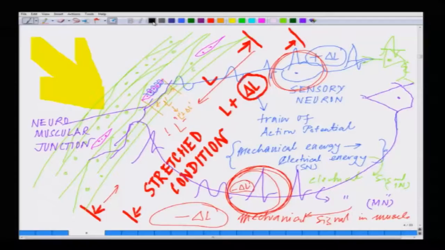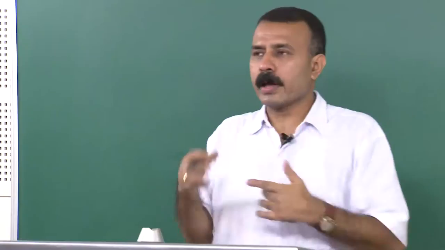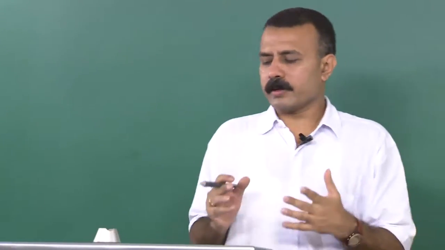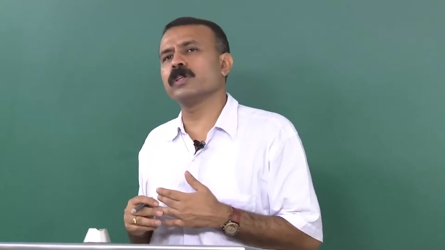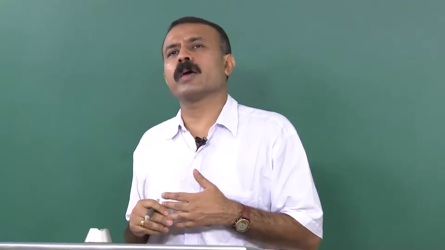We have already talked about how you can poke an electrode out here, you can poke an electrode here, or you can really rebuild the circuit on a chip, or you can do it in an animal preparation. It is very tricky though. There are several ways you can measure the signal, you can stimulate this circuit and you can do the measurement. But yet there are several things on this circuit which we haven't touched.